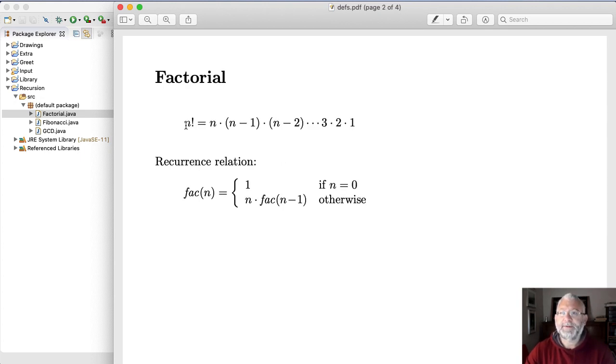So factorial in mathematics, that's the exclamation mark notation, is defined as n times n minus 1 times n minus 2 times dot dot dot. And we can also write this as what is called a recurrence relation. If we just cover the n, we'll see that this part of the definition is really the value of n minus 1 factorial. So we use that and say the factorial of n is either 1 if n is 0, or otherwise it's n times the factorial of n minus 1, just working from this original definition.